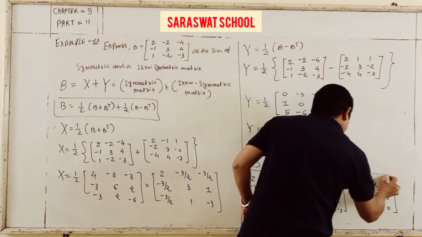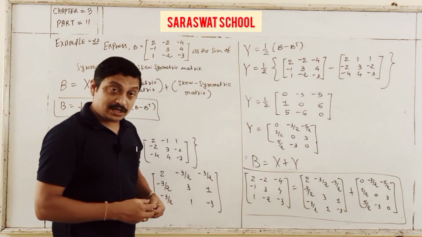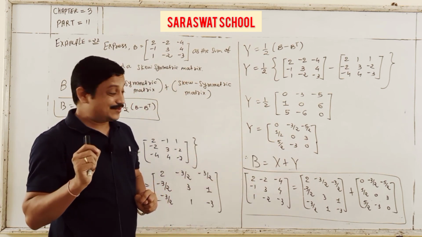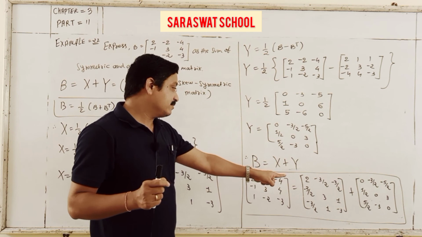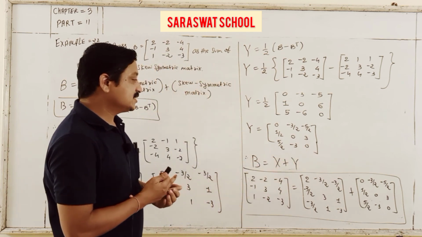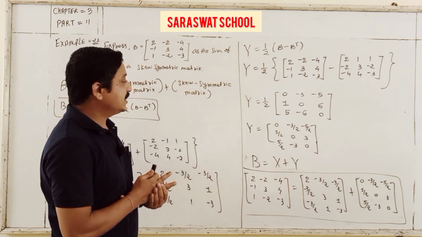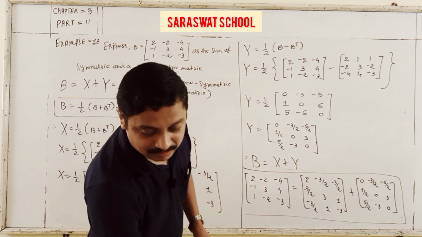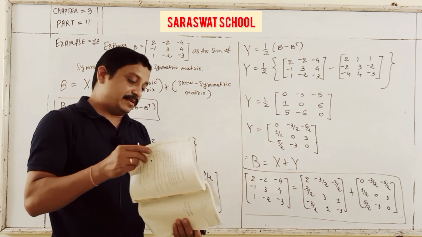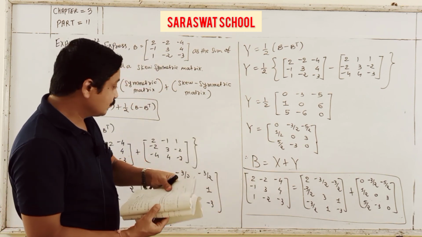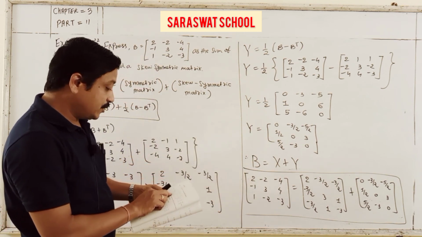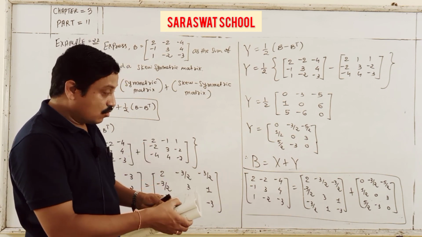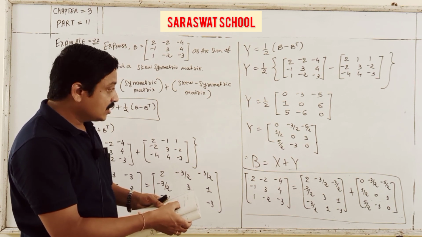You should just check that the addition fulfills the total. 2 plus 0 is 2, minus 3 by 2 minus 3 by 2 is minus 6 by 2. It means that is your minus 3 by 2 minus 3 by 2 minus 6 by 2, it is a 4, and that is your answer. To cover the last, I will also check my answer, students, because of some doubts in the parts. First of all, 2 minus 3 by 2, minus 3 by 2, minus 3 by 2, 3, 1, minus 3 by 2, 1, minus 3. X is correct. Y is 0, half 5 by 2, here minus half.